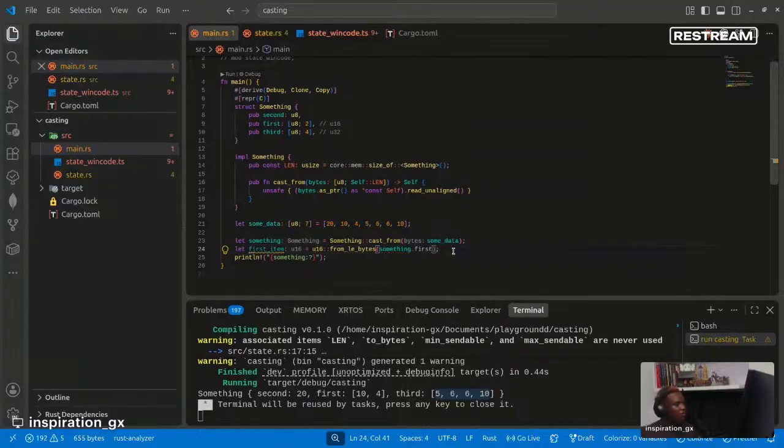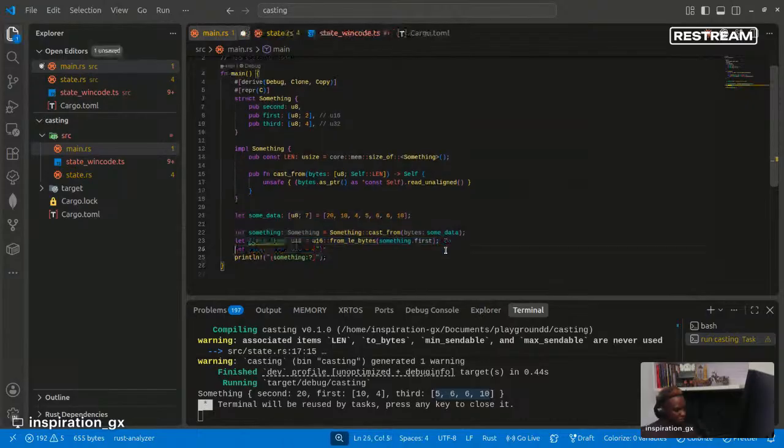All right. So first item, and we want to do the second item also. Second item is a U32. So we do a U32 from LE bytes. Then it'll be something dot third. So let's see. You can print that also.